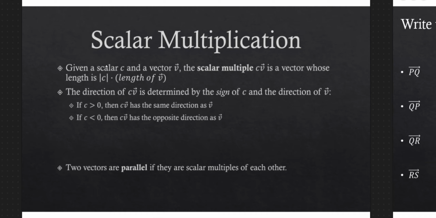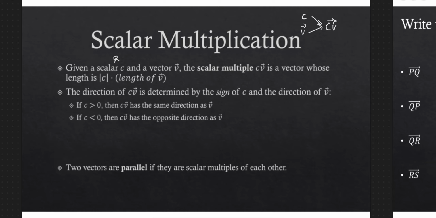So again, given a scalar, and again in this class it's a real number. By the way, in later more advanced math classes, you might scale by complex numbers. This might be important to an electrical engineer. However, in this class, we are just sticking with real numbers. So I'm going to scale a vector v. So my scalar c, my vector is v, and produce a vector cv. Right? So take a scalar c, take a vector v, and I combine these two things into cv.